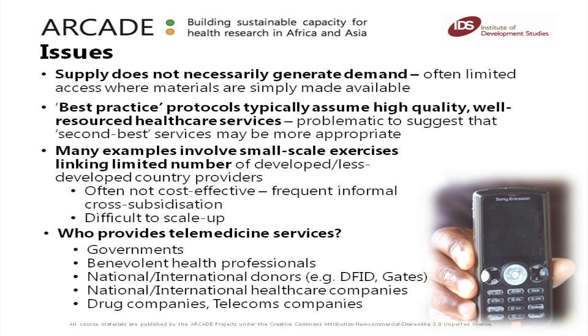falls away over time. A more serious problem is that there has to be a considerable awareness on the part of those providing support that they can't assume what kind of facilities are available in the location that they're supposedly assisting, so that they may be accustomed to advocating what we might call best practice protocols, but that may assume high quality, well-resourced healthcare services. So there's very little point advising that somebody needs an ultrasound scan if the nearest ultrasound scan is 500 miles away in the capital city.